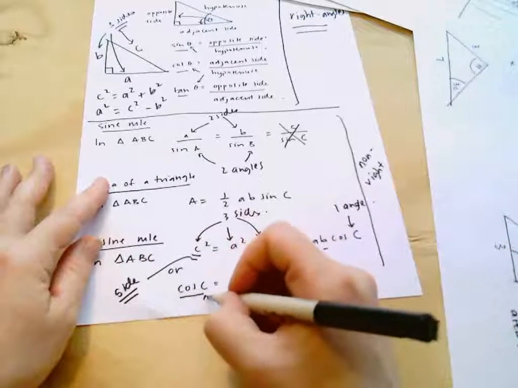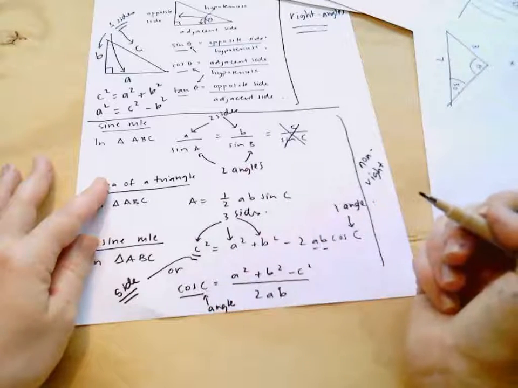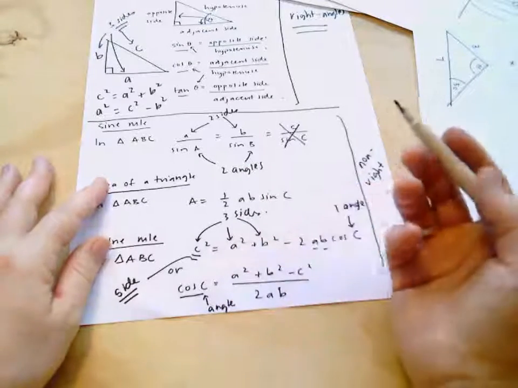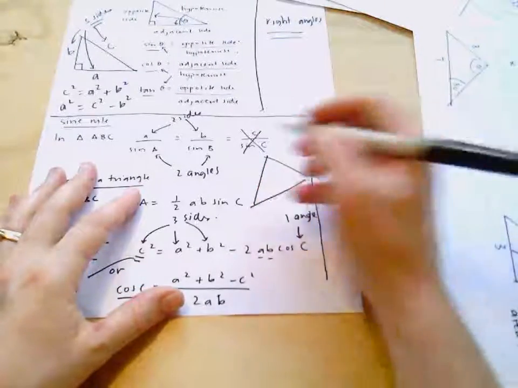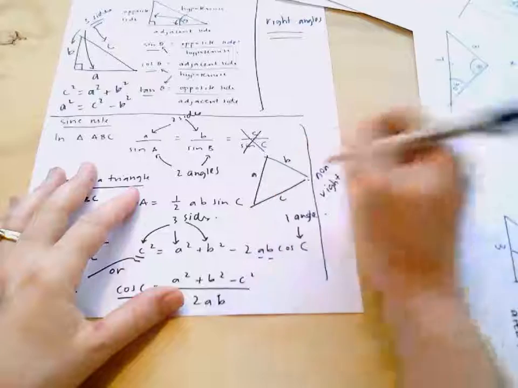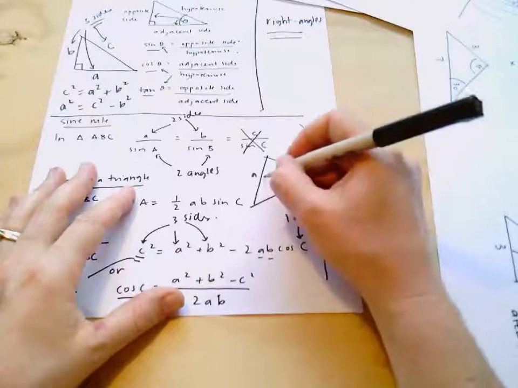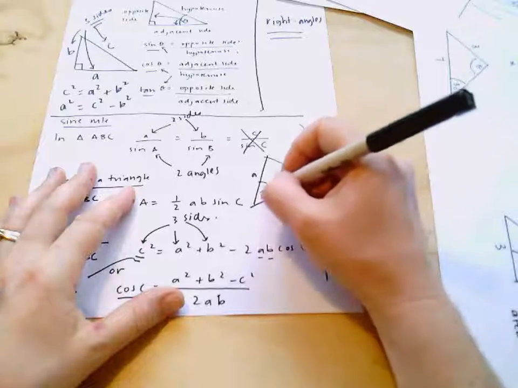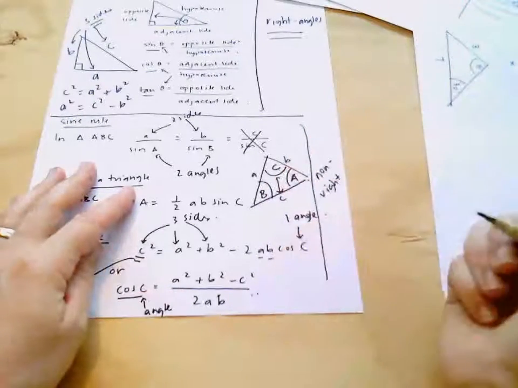This one you're going to use if you're trying to work out an angle because it's got the angle as the subject. Again, you might want to do a little reminder for yourself that in all of these triangles, the A, the B, little a, little b, and little c are the sides, and the capitals are opposite those sides. Okay, remembering that the C's are particularly important in this rule.